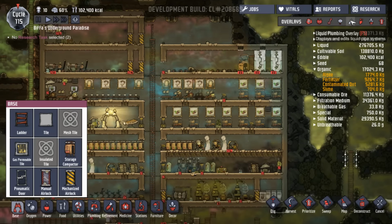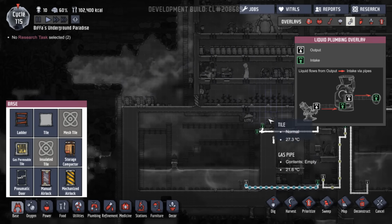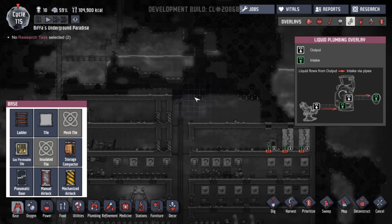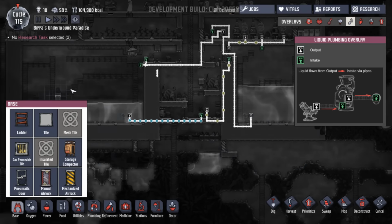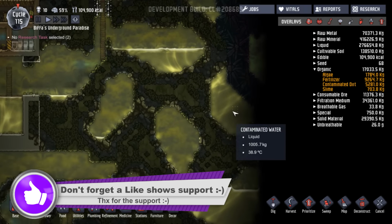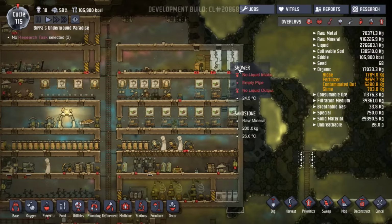I was thinking, rather than running pipes from this water down here all the way around to up here, I mean, this pump here, we could have a pipe up there, along there, all the way up here, and then all the way along here. I may just do that because we've got so much water and we can convert that easily enough. We've got this here which we can move in. We've got that there. We've got that there. We've got this. They've got so much other contaminated water around the place. It's ridiculous. And we only need to get a bit in here.